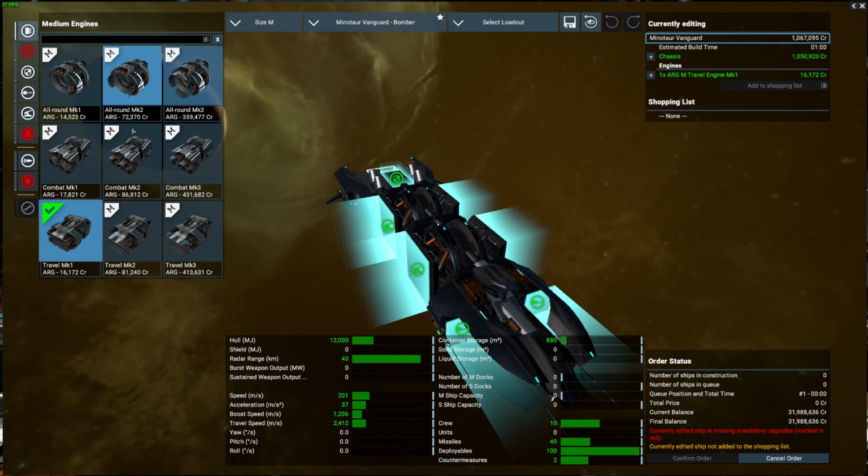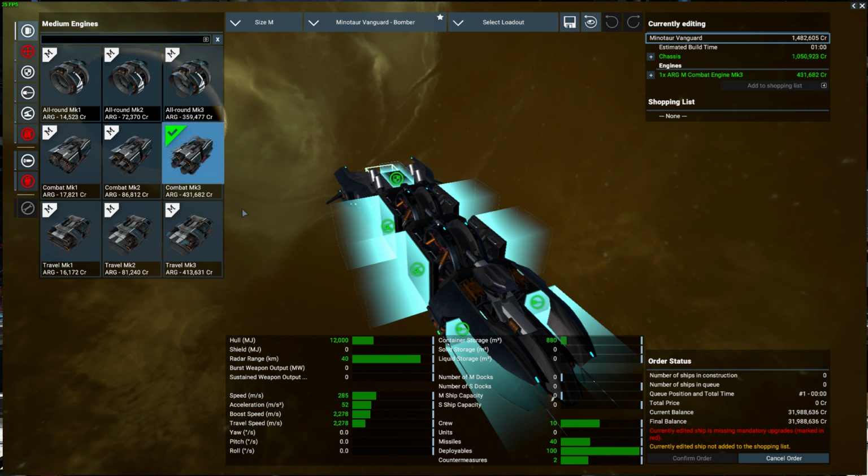However, do keep in mind that with the exception of the combat engines, everything else will need a charge-up time to go into travel mode. When you press Shift 1, as we explained, to go into travel mode, then your engines will need to charge up to start accelerating towards your maximum. Combat engines do not need to charge up. As soon as you click Shift 1, they start accelerating towards their maximum travel speed.